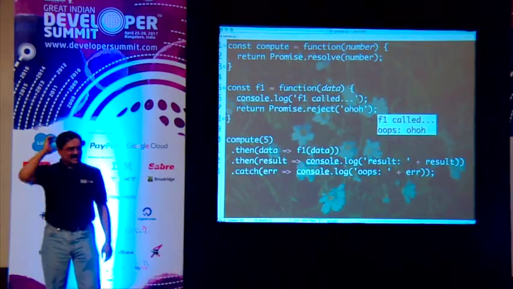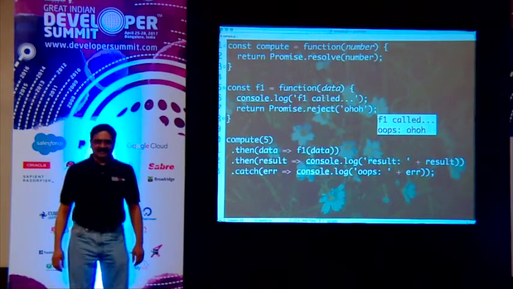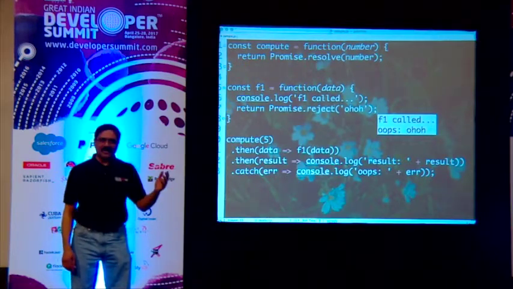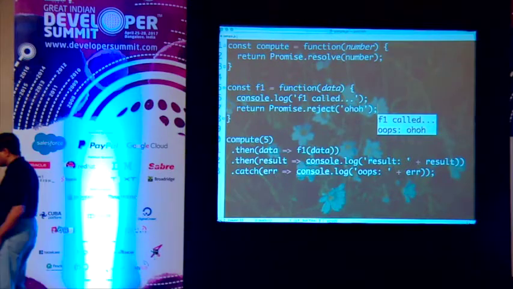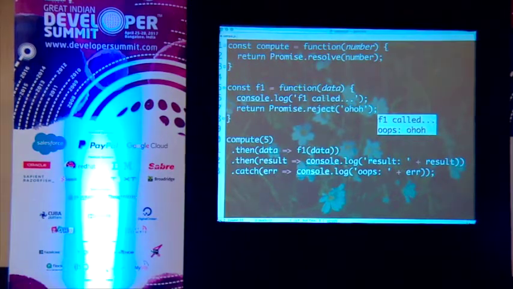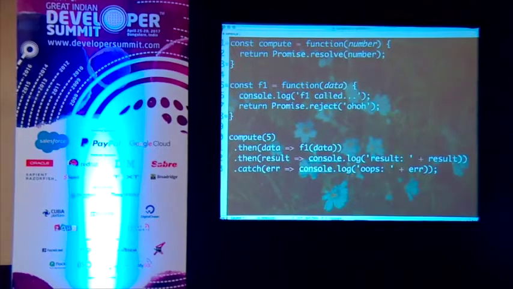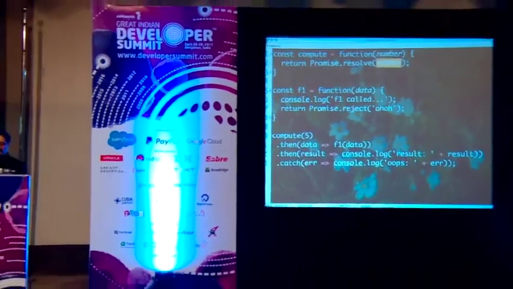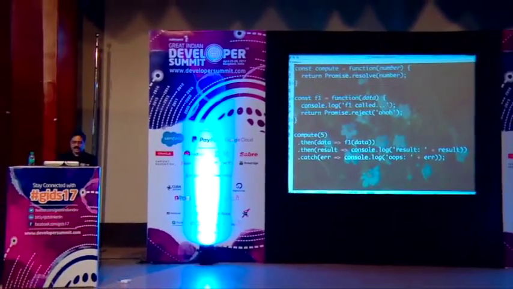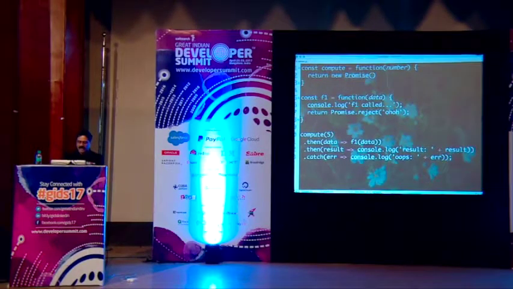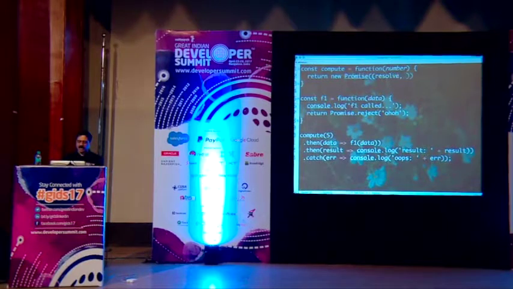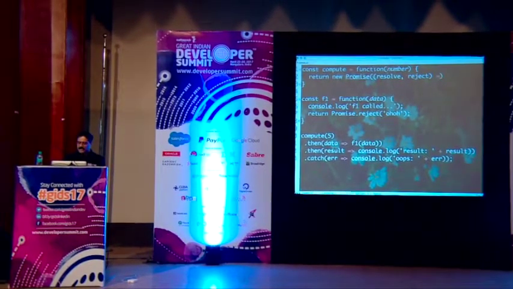Now, he says, yeah, but I called a promise. It's not resolved. What gives? How long am I going to wait, right? Fair point. Let's come to that. So I'm going to go back here and say, give me a new promise. So return a new promise. And this takes two functions, resolve, comma, reject.